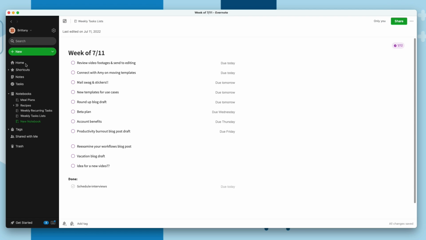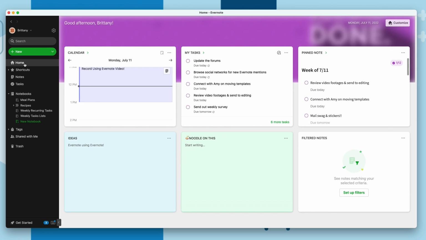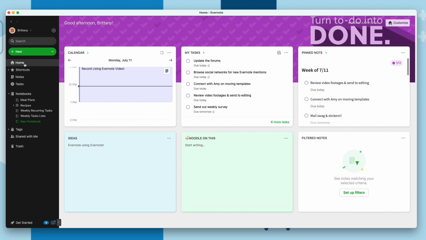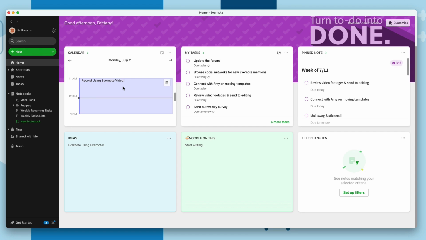What I like most about my process is my ability to really manage my day-to-day work from home directly. Not only do I have access to see my calendar, but I also have my tasks showing up in my task widget by default in the order in which I need to do them. There's never any guesswork. So at 1 o'clock, when I don't have anything on my calendar, I can look at my widget and say, okay, this is my time where I should go and update the forums.